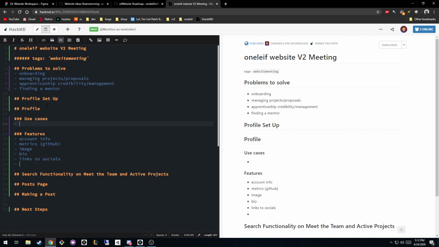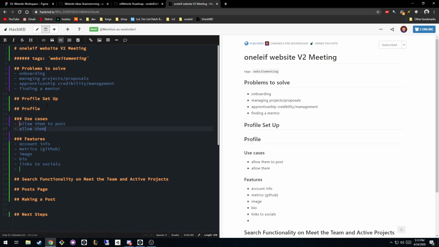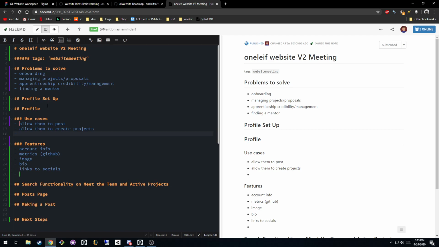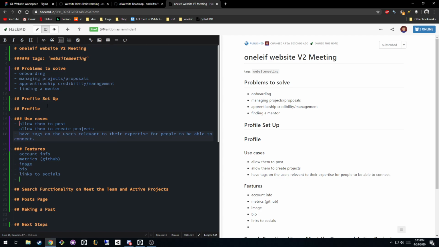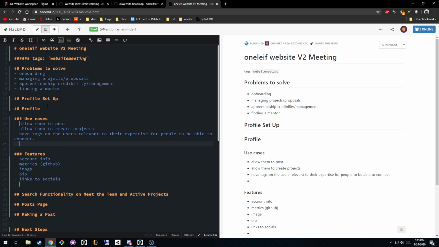So the point of a profile is to have them make an account so that they can make posts and create projects. Correct me if I'm wrong, Zach/Susie. Also, we were gonna have tags on it, some information about that person, so we could search the website and be able to look for a certain person that has expertise in UX, as opposed to someone who is more familiar with backend. Yep, good point. I forgot about that. So participation and skill matching. Is there anything else?